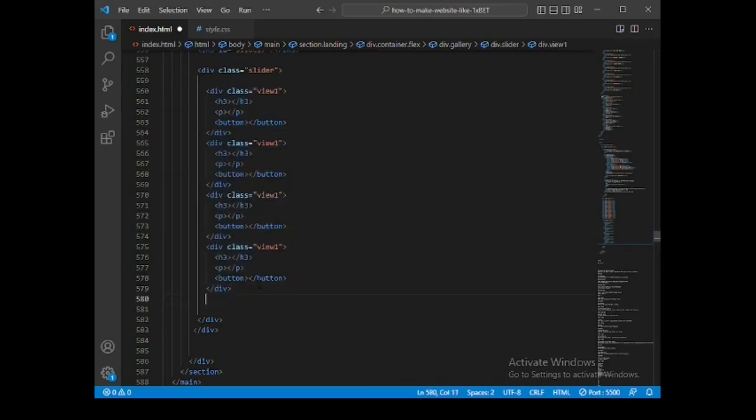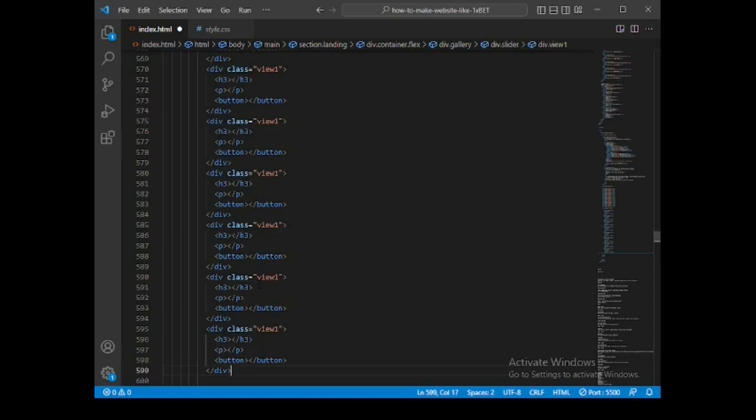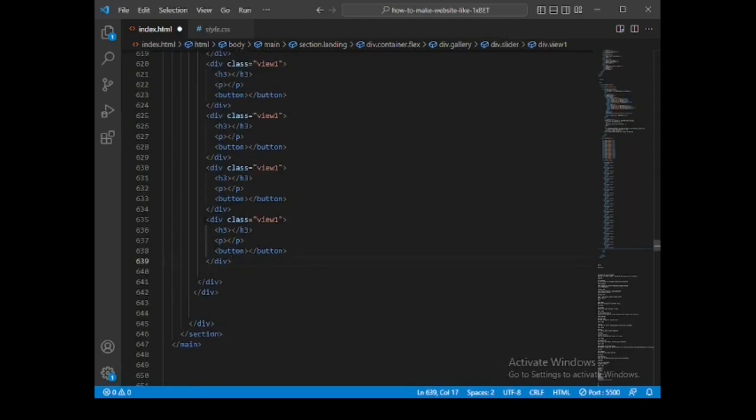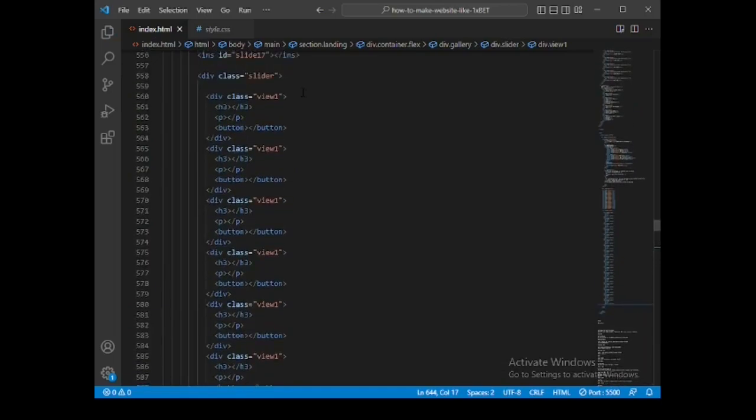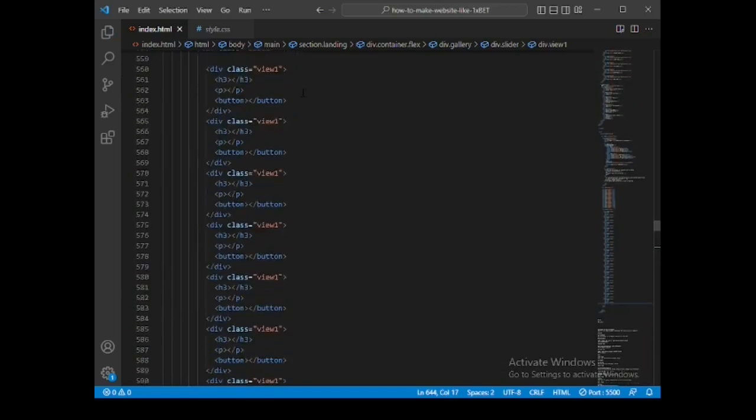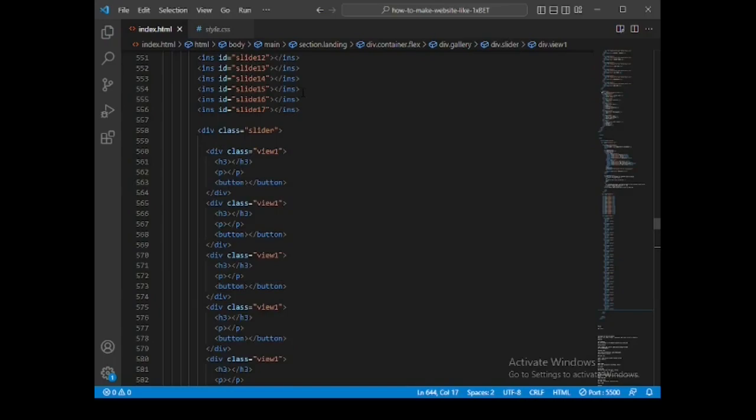Copy it. 4, 8, 12, 16. And the last remainder one, just copy this one. Yeah, this will make it 17.